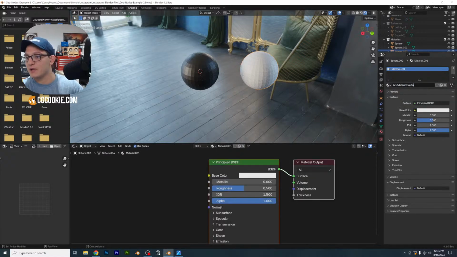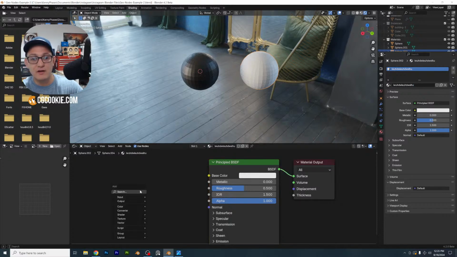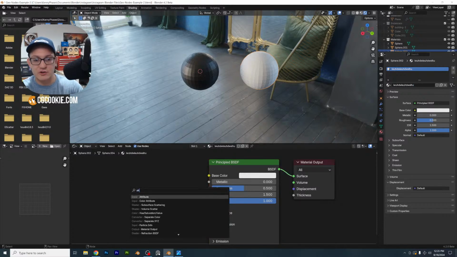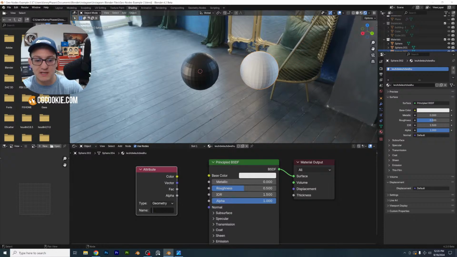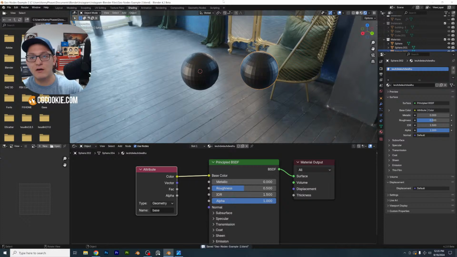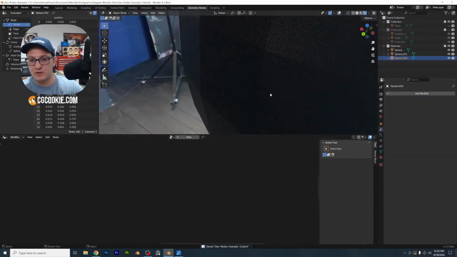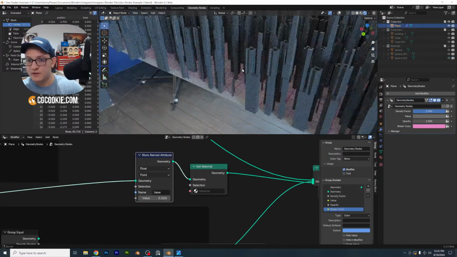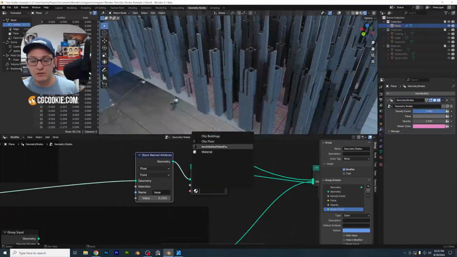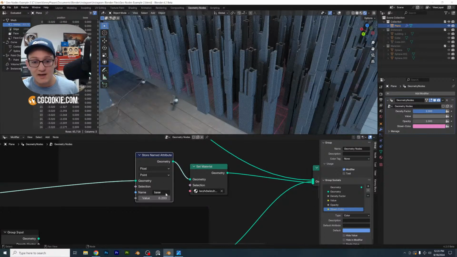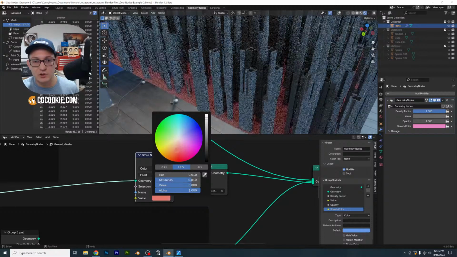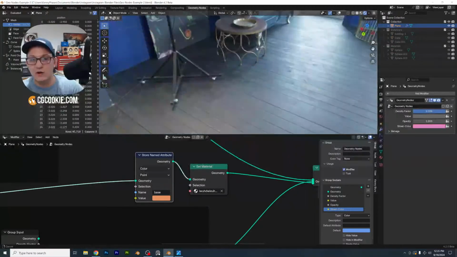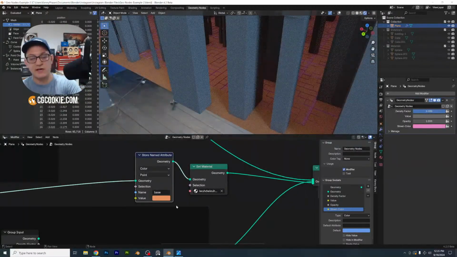Doesn't matter what it's named. I'm proving that to you by just randomly typing. But what does matter is our attribute. This attribute needs to be named base. I will plug the color into the color. And now all we have to do is go back to Geometry Nodes. We need to show our plane where the city is. And then all we need to do is select the material, which is this random material name, and make sure it's set to base and type color. Now we should be able to adjust the color of our floor, which we are easily able to do.